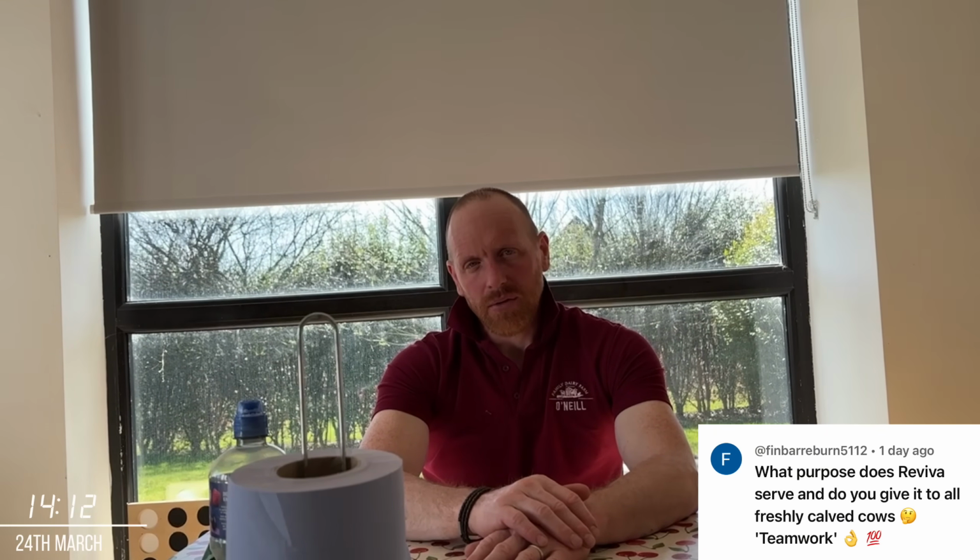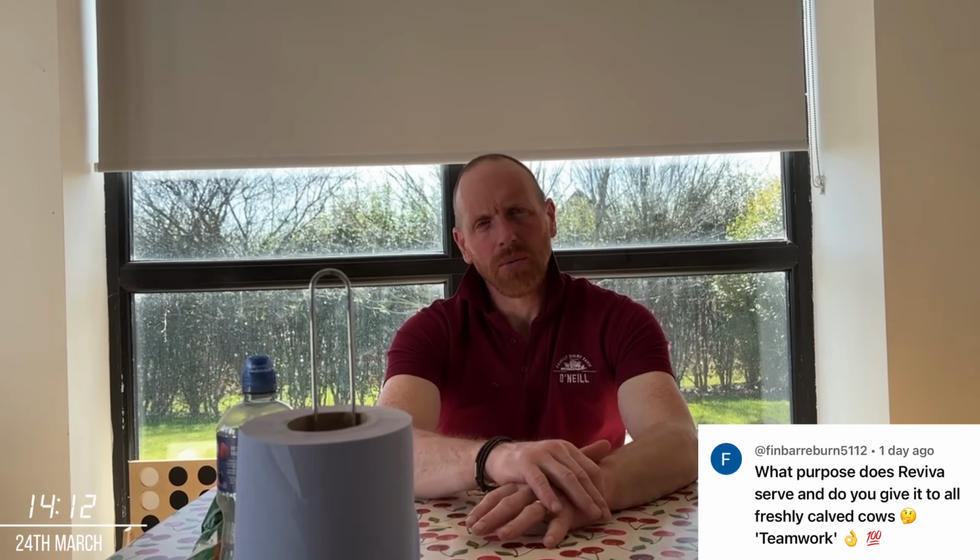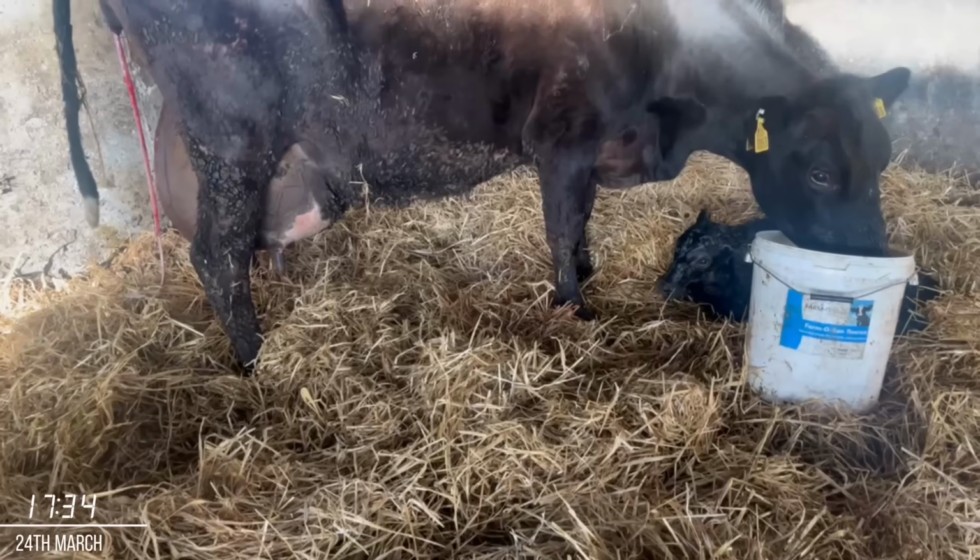Obviously it's a bit labour intensive and you need hot water, you have to get into the cow, but it's an awful lot easier in our setup anyway than trying to bolus the cows after they calve. Maybe we'll put the hot water back into that shed again so you can just make it up there. I think it works out as $6.50 a cow or something, which I think is very small money for the return that you get from it.